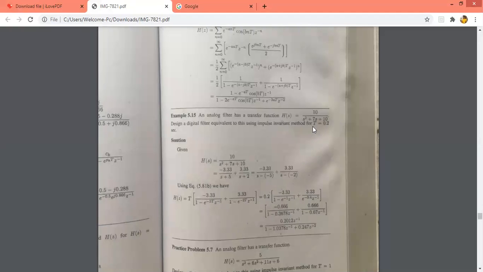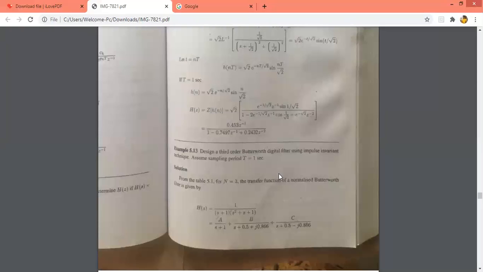If T value is small, means sampling rate is high. If sampling rate is high, you see this step, all of you, if sampling rate is high, what do you have to do? We have to multiply the numerator also with T here. Okay, so that is why here T is 0.2, means the sampling rate is high. That is why we are multiplying the numerator with T. Okay, so this is the other problem.